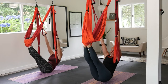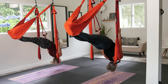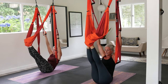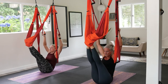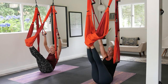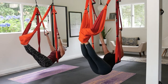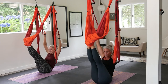Okay, the next move is you're going to bring your bottom up off the ground and drop the head back behind you. Then lower back down, nice and slow. You should feel that stretch again, and go ahead and give me another forward fold. You're pulling yourself forward. Good, don't forget to breathe. Your hands are going to get tired. We're only doing three of these, only two if you can only hang on for two. Let's do that again. Come up, lower down. Forward fold stretch. Can you do one more? I can do one more. Yeah, only one more.